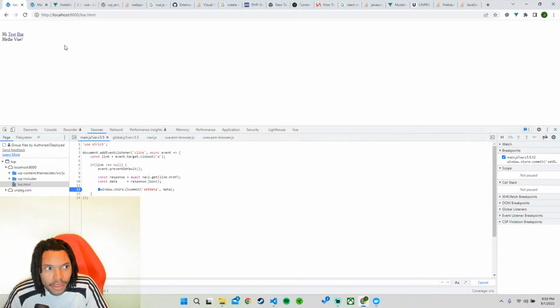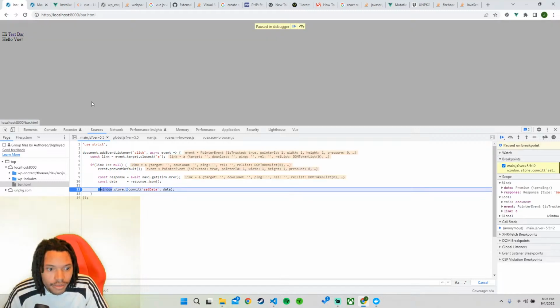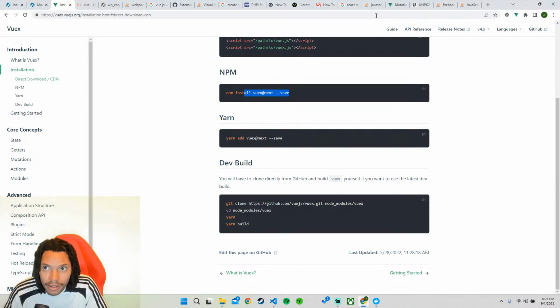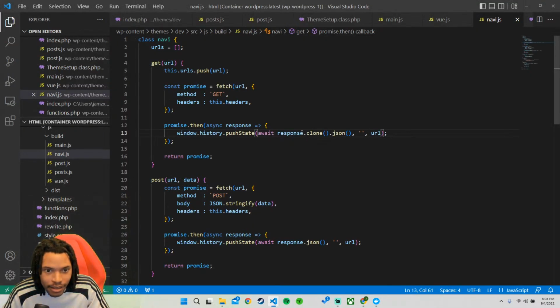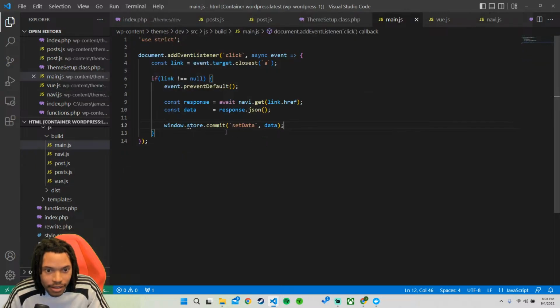So we're gonna put another breakpoint there. I'm gonna click. Okay, so the Windows Store. Commit. It doesn't have a commit function? Maybe I just looked at it wrong. C-O-M-M-I-T. Did I spell it correctly? C-O-M-M-I-T, yep.